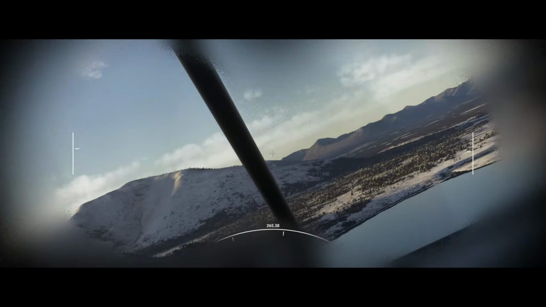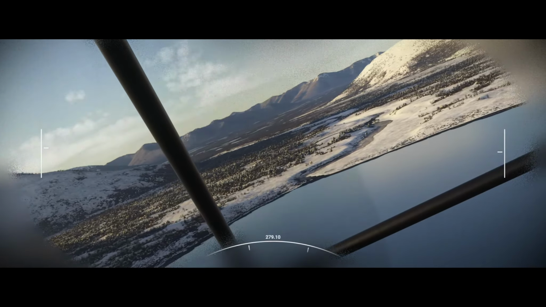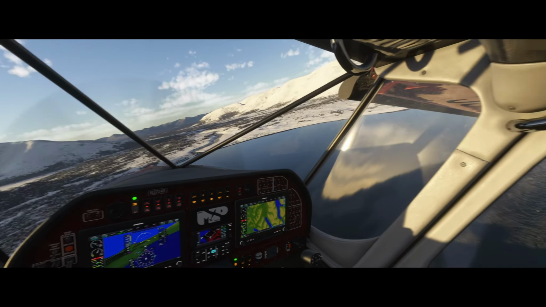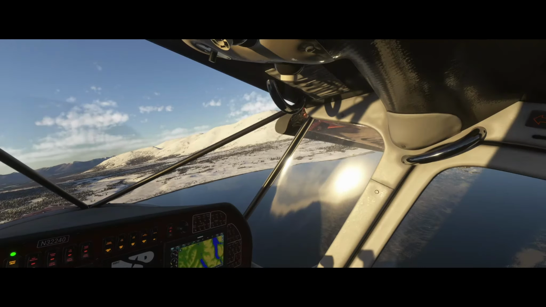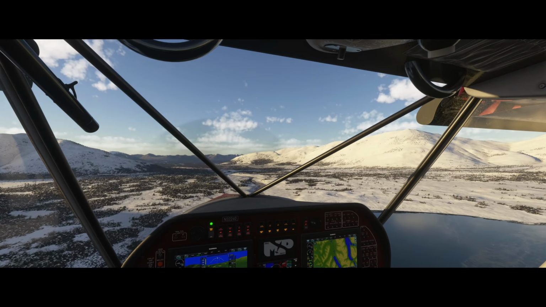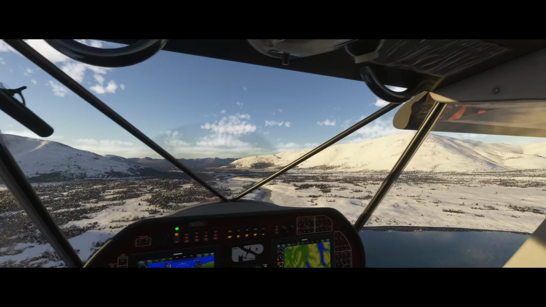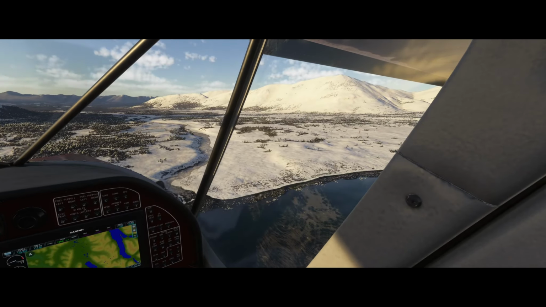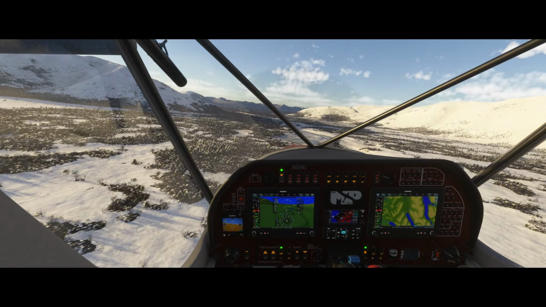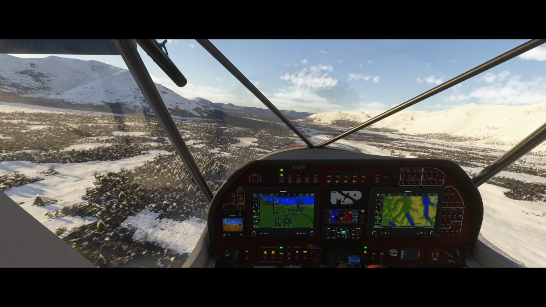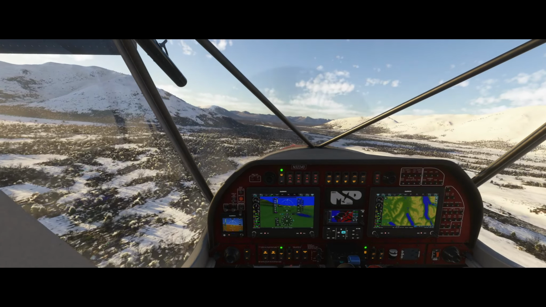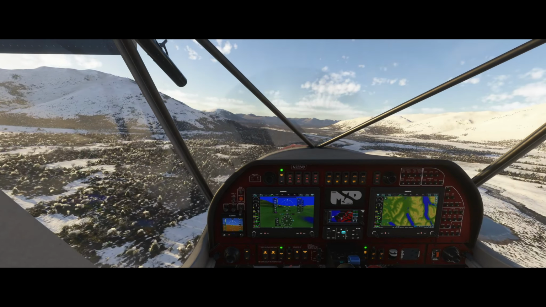A spot right there, and another spot over there. It's a little bit smaller. I think this one right here looks pretty good. So we'll go ahead and flip back around and we'll try and land there. Once we're on the ground, we'll set up camp and we'll try some fishing.